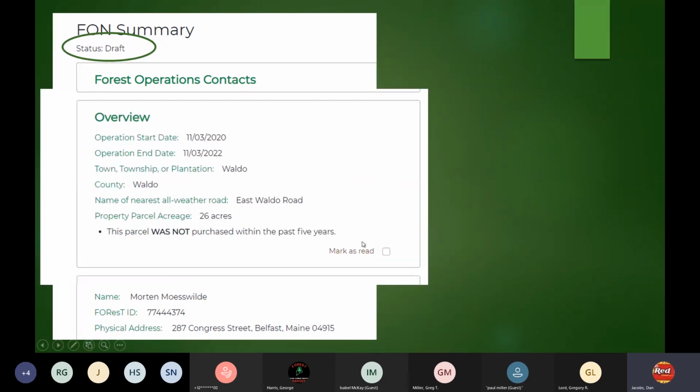This little screenshot from the overview page, you can see that it has a mark as red button at the bottom. That will now say certify as correct. So this presentation is a little bit obsolete. That should say certify as correct. So you will review the contact information, check the box, certify that it's correct. Review the overview information, check the box to certify that it's correct. And like I said, you will do that for each step of the process, for each section.